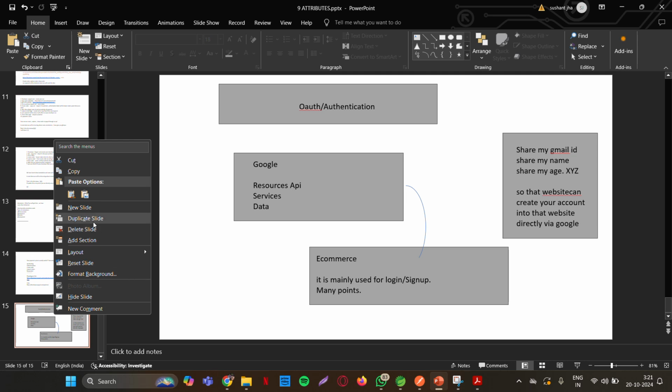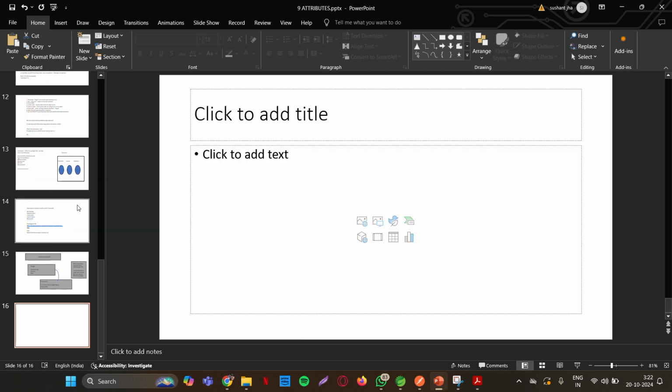So let's take a look at the flow of the authentication diagram. Basically, how will it work, how will the authorization key work, how will the client ID and client secret be added here.